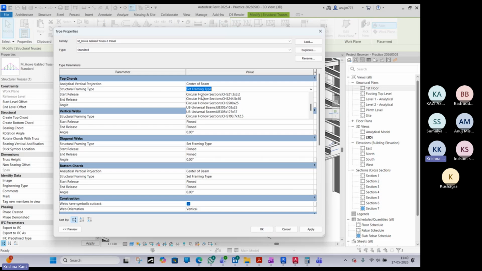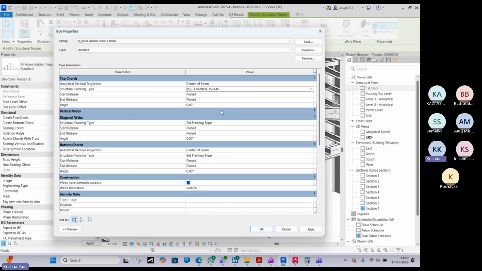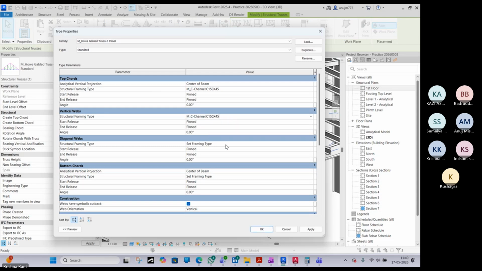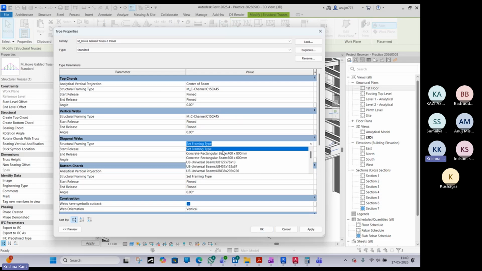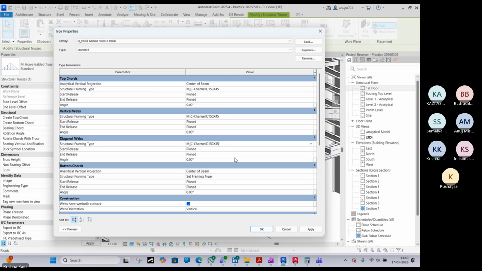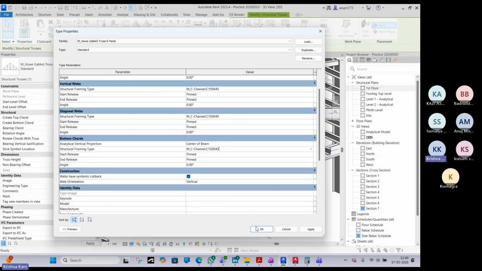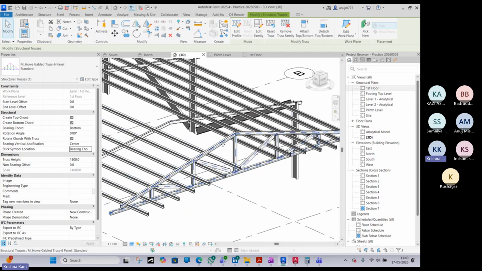Suppose I will place the C only, and one by one you have to set it for all. Diagonal, bottom, everywhere you can place the same or whatever the structural steel design is. Based on that, you have to place. Press OK.